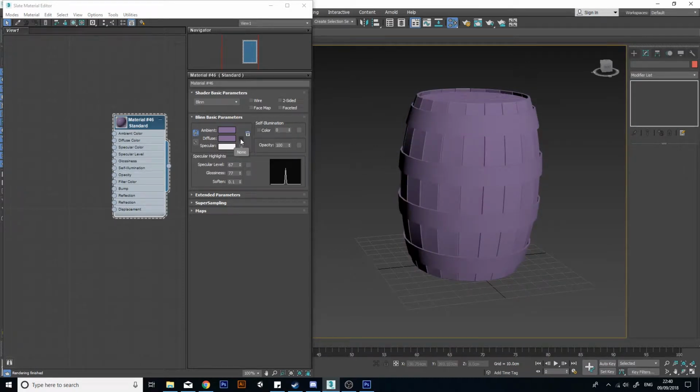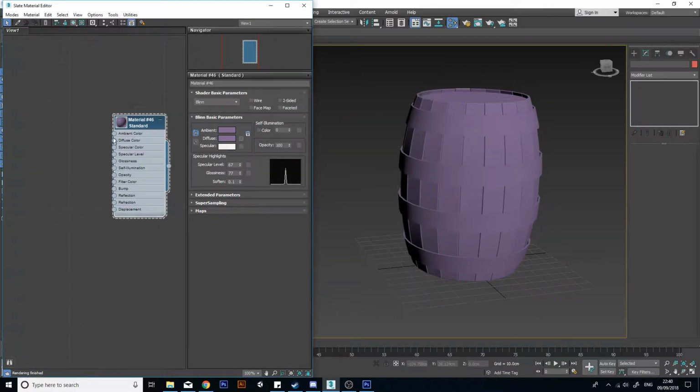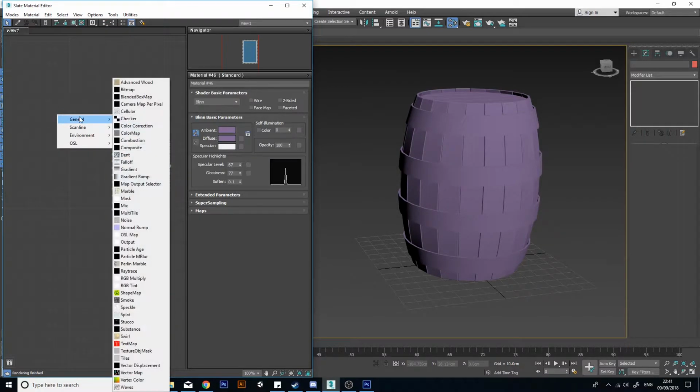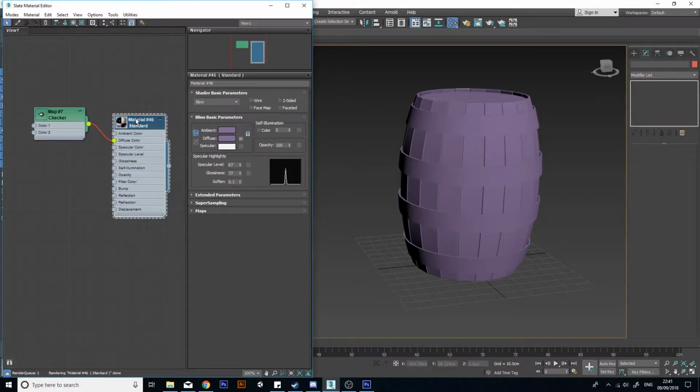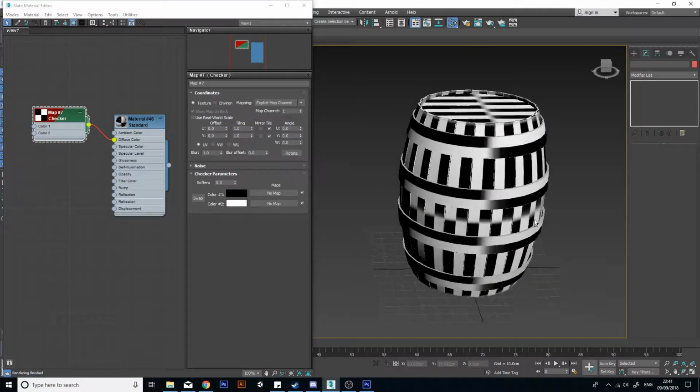Now we can bring our maps in by either clicking here, this map slot for diffuse, or by grabbing the diffuse color input node, which is the same as here, and just dropping it into any blank space. Now this brings up possible maps. We could bring in a bitmap from our own computer, but for now we're just going to use the checker, which comes preloaded. And if we click on the map and just press Show Shaded Material in Viewport.